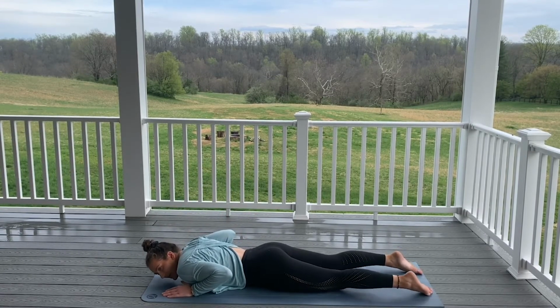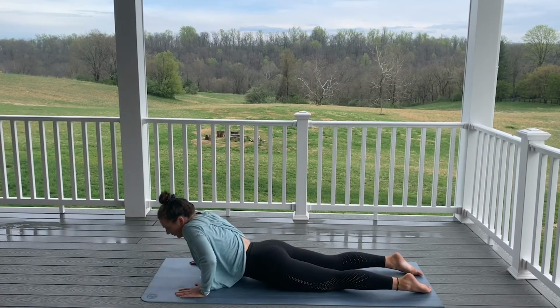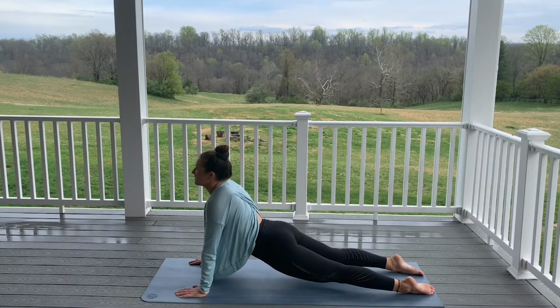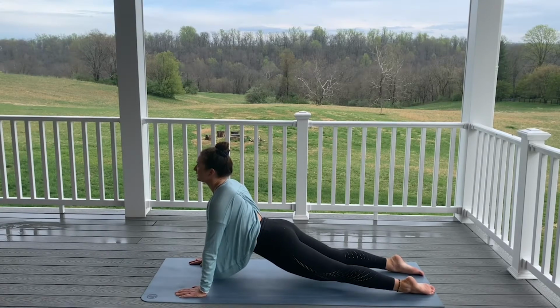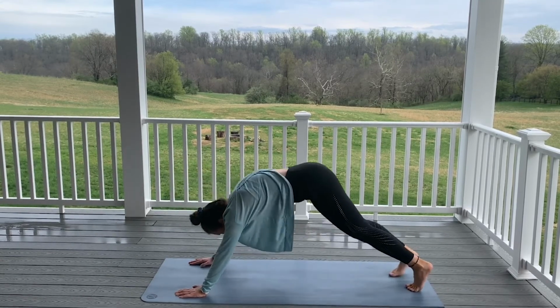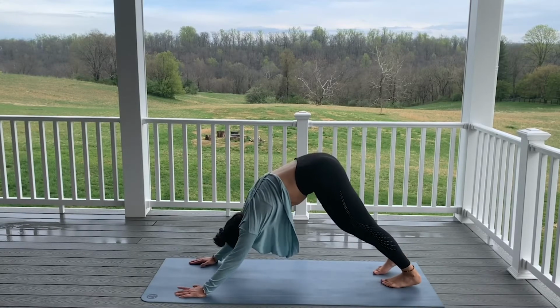This time option to take that full cobra or to go into up dog. So if you want to take up dog, pressing your hands into the mat, peeling everything up off the mat except the tops of our feet and our hands. Still gazing up towards the ceiling, keeping those shoulders away from that neck. And then go ahead, curl those toes under. Exhale your hips to the sky into that down dog.